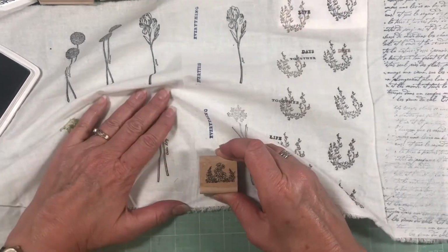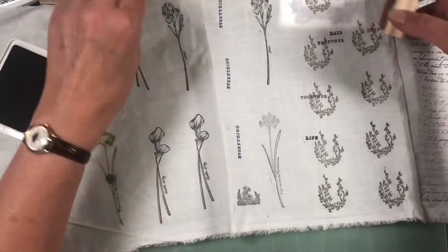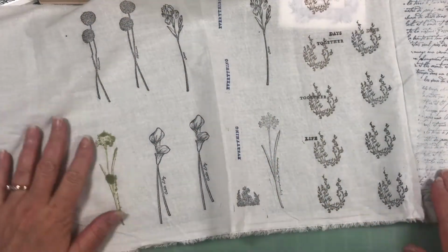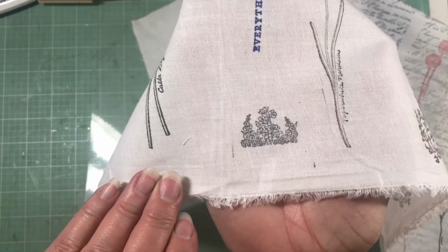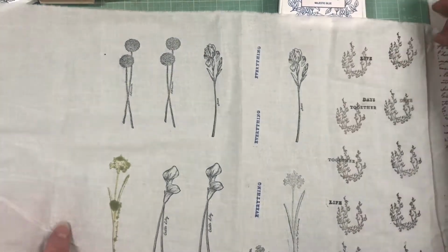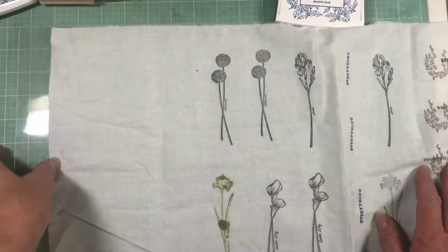You can't even see what I'm doing. Let's see. Let me get where you can see it. Can you see it? Not very well. Let's try that. Yeah. So it looks a little fuzzy only because it's gray instead of sharp black. So I think in the black it would look really, really good.